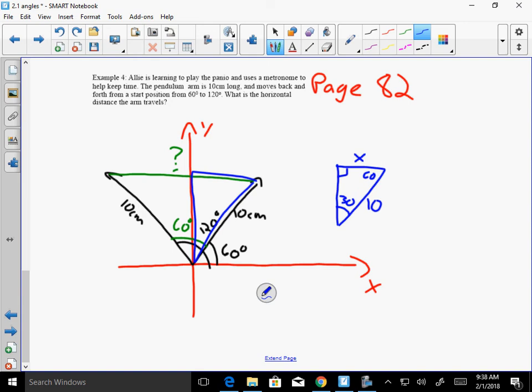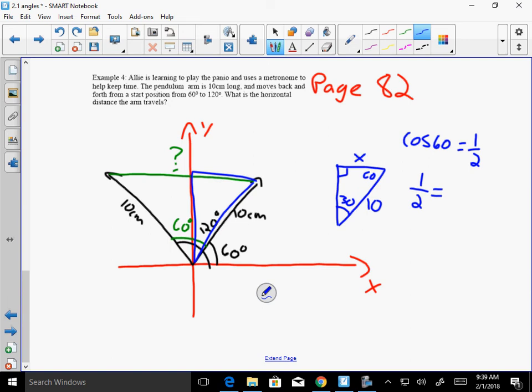Now, you could use sine, cosine, or tangent. Well, you could use either sine or cosine, right, because you have the hypotenuse. I'm going to go with cosine 60, because I know that cosine 60 equals 1/2. I know that you just learned that today. I don't expect you to have that memorized. So I know my adjacent over hypotenuse is 1/2. Now I'm trying to solve for this triangle here.